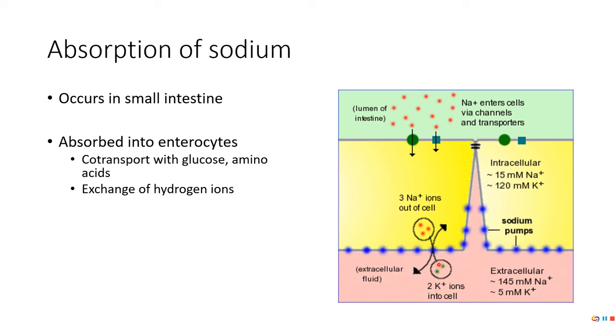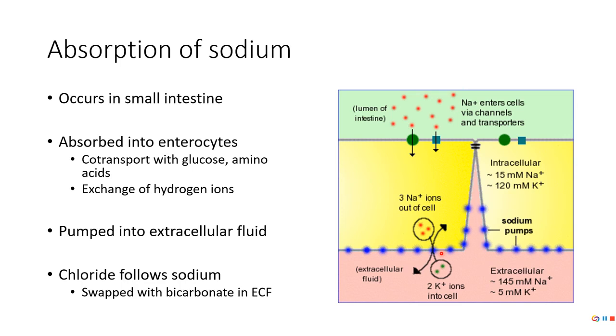All right, and so then what happens is that the sodium that's in this intracellular fluid is then pumped into the extracellular fluid, okay, through the sodium potassium ATPase pump. And we haven't talked about chloride a lot in this class, but I just want to remind you that where there is sodium, there is also chloride. All right, and so with chloride, that's actually swapped with bicarbonate in the extracellular fluid.